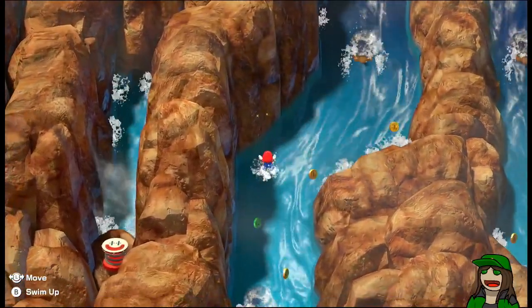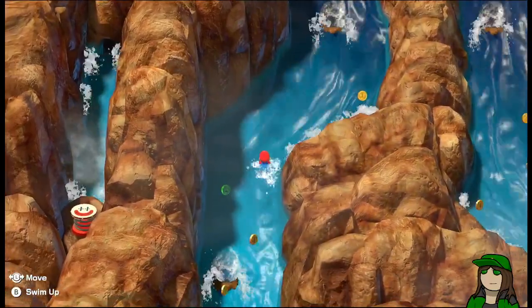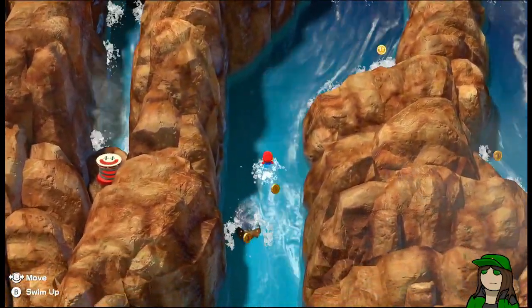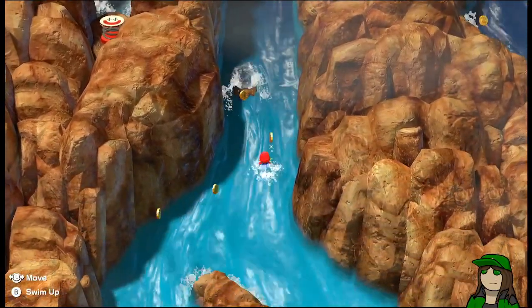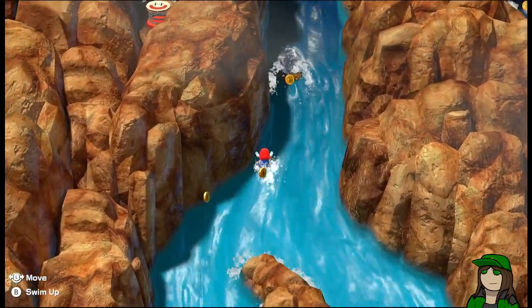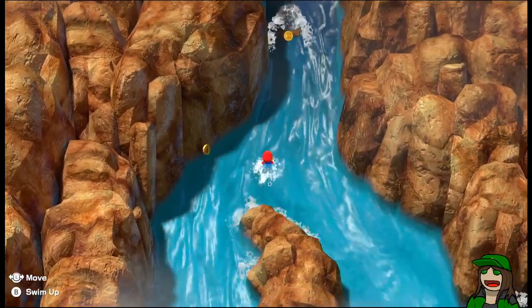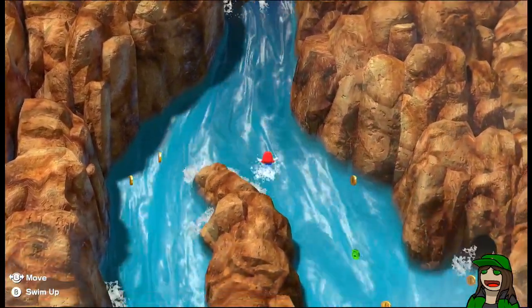Come on. Get the... Yes. Gotta get the money. The money will get me power. I don't want to get that one. I'm not going to risk touching that cave. No, it'll be better if I go to the right. Yeah, there's a whole entire frog coin there.